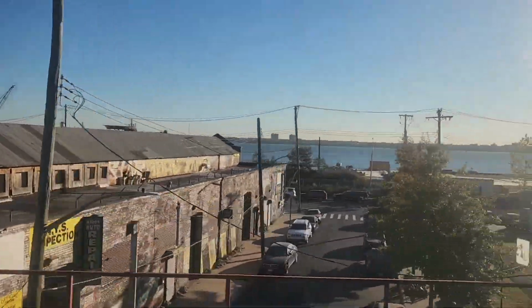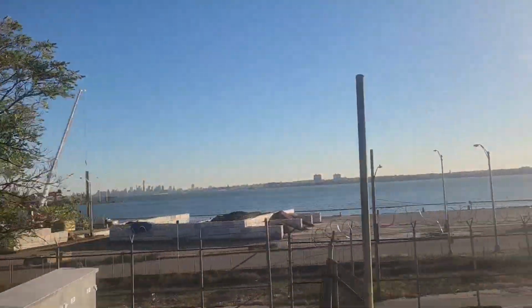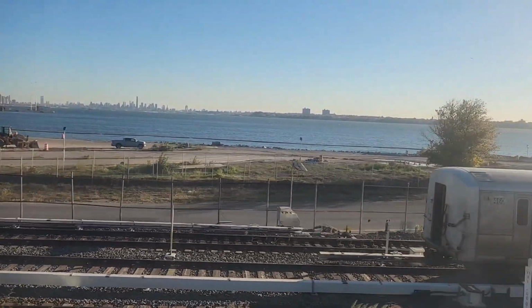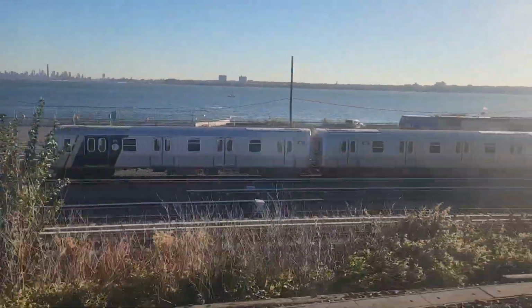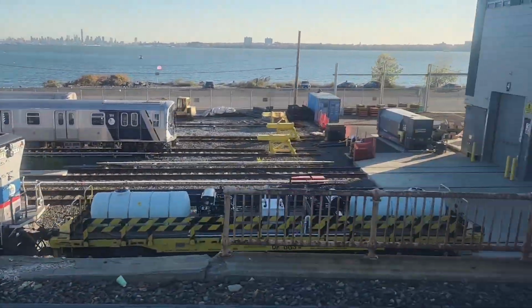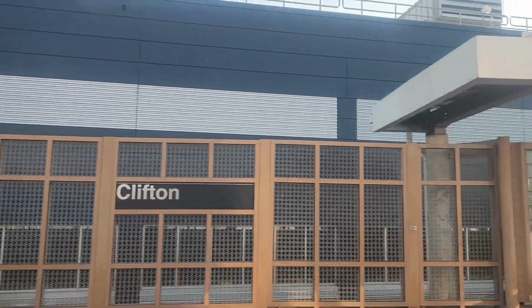Oh wait, hold up. The seats that I was mentioning about earlier, like, they're basically the same thing. No way. To literally see out the front. Oh, I see another set. Hold up. So now we got two R211s. Transfer is available to the S51 bus. Okay. I'm happy. We getting more R211s, baby.